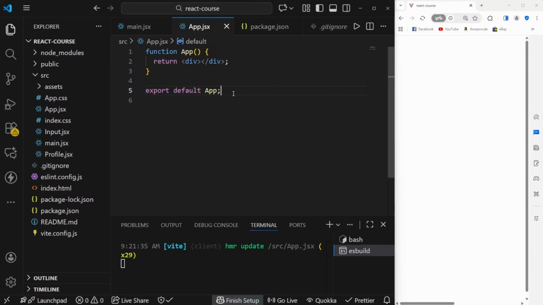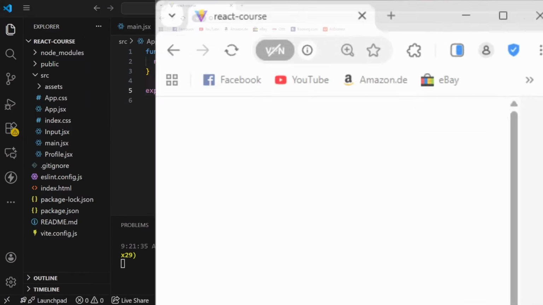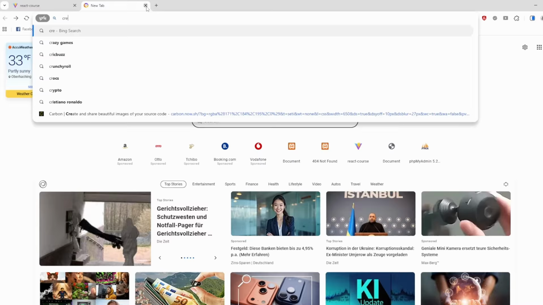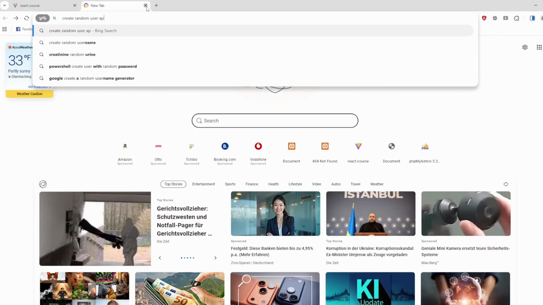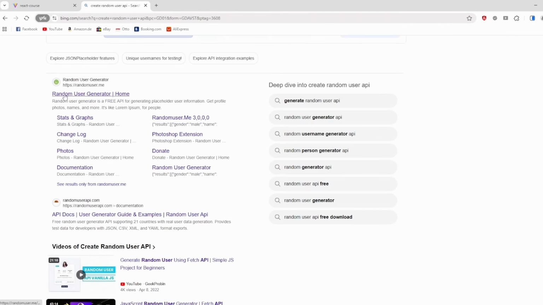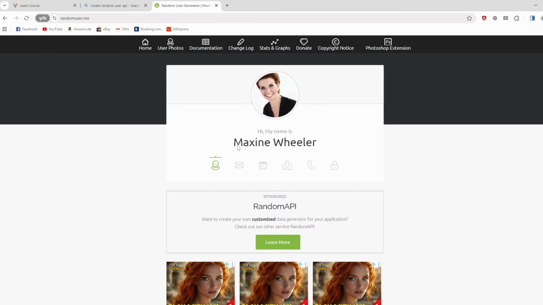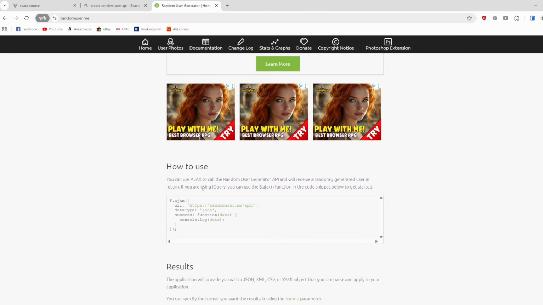Let me introduce you to fetching data from an API, for example, and how to handle the errors. In our case, we're just going to use a simple API that we can find online. We will use the random user API. So right here, we have this random user generator, if you click on this link. And as you can see, every time I call this API, we are going to generate a random user. Here you also have the documentation on how to use it. And all we need to get a random user is we need to call this URL essentially. And I'm going to show you how this works.